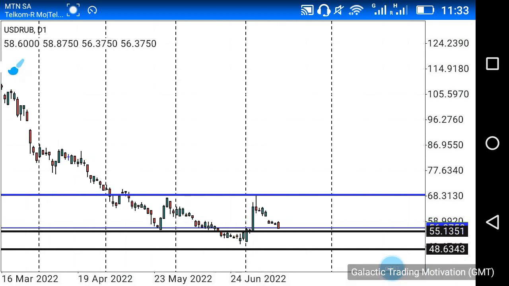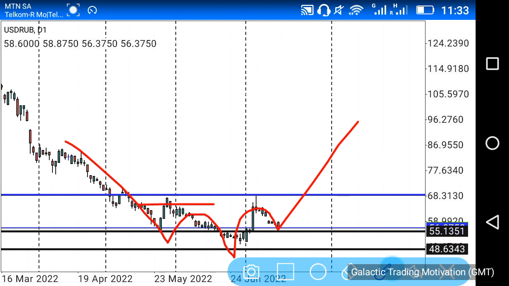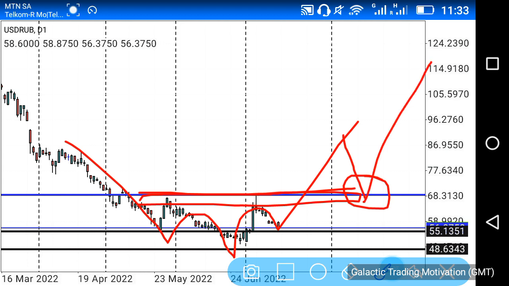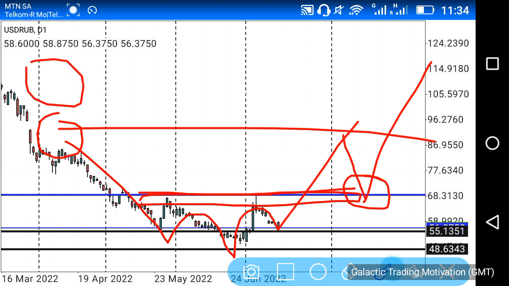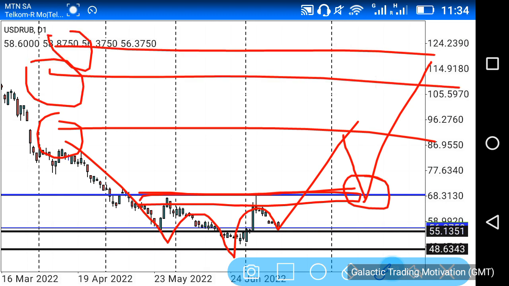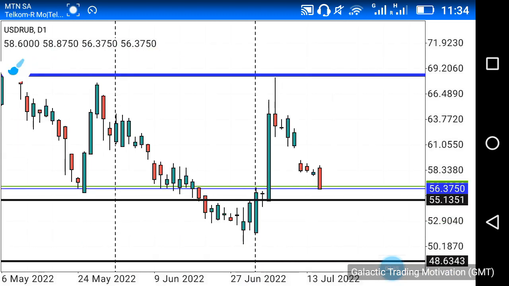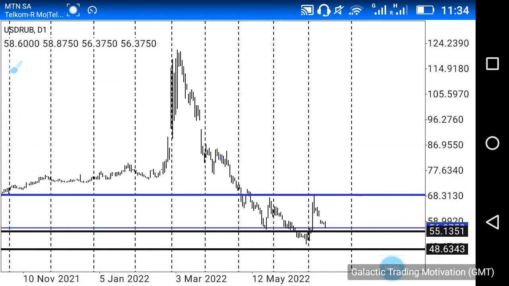Just also note that if it does happen that we do get this pattern over here, the neckline will be more or less at that point, and the safest entry, in my humble opinion, or the safest thing to do is to rather wait for the market to close above that neckline of that inverted head and shoulders pattern, and then wait for the market again to head back to the neckline to test it. And at this point is where I believe that we should look for those potential buying opportunities, and that's when I believe we may potentially see the market head up to grab all of those liquidity points, right? Anyway, what else do we see on the daily chart that we should be paying attention to?